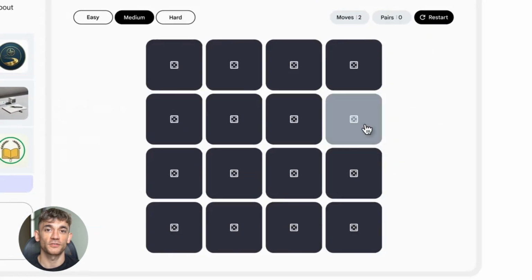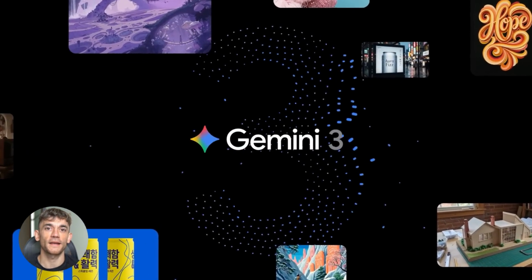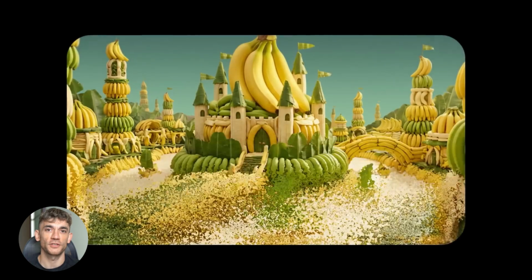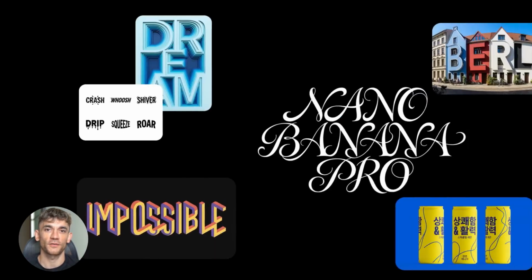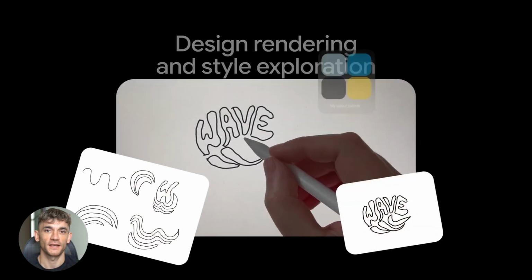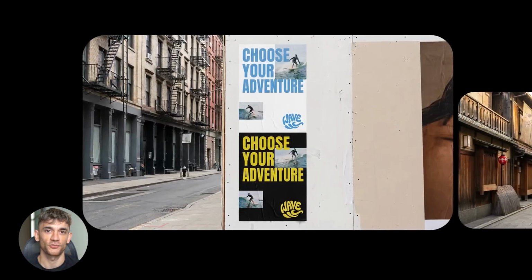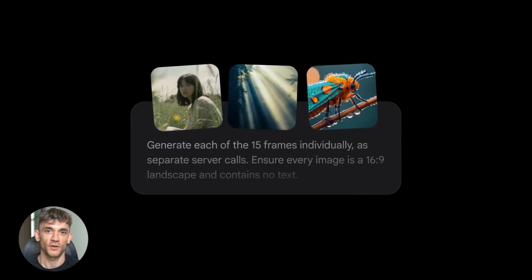Creative and media tools. This is a big one. First is Nano Banana. This does image generation and editing with character consistency. That means you can create a character and keep using it across multiple images without it changing. Let's say you're building a brand and you need a mascot. You create it once in Nano and then use it in 50 different images, same face, same style every time. Huge for branding and content. You're not starting from scratch with every image. You're building a visual identity.